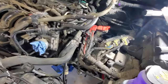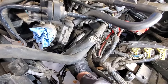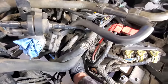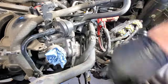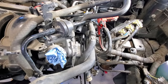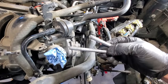All right, so back on top here now. We need to try to get this wiring harness out of the way here. And it looks like there's a bracket here that kind of holds it on. So I'm going to go ahead and pull a 13 millimeter here, and then right below that, on that same bracket, another 13 millimeter. Let me pull those two out really quick and see if that'll give us a little more room to loosen this up some. As you can see, these both are the same size, so you don't have to worry about getting those mixed up. But those do hold the transmission into the engine as well.